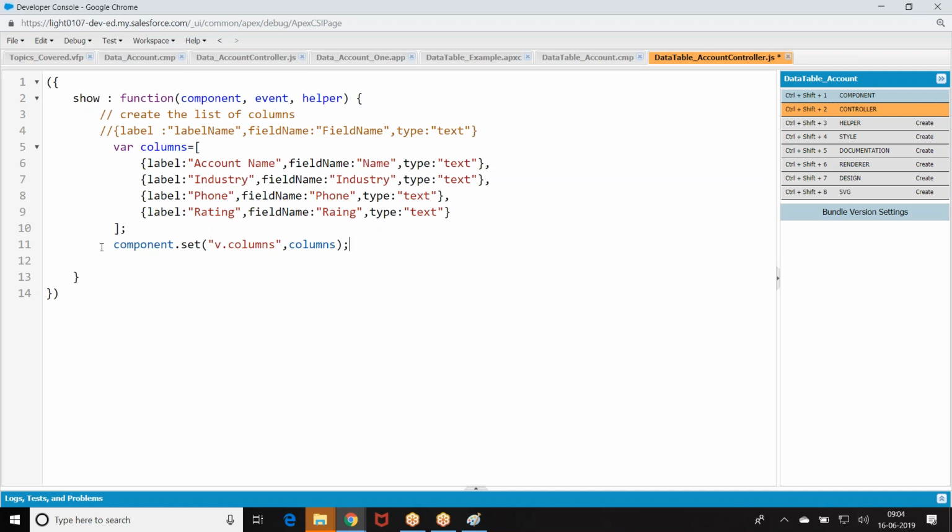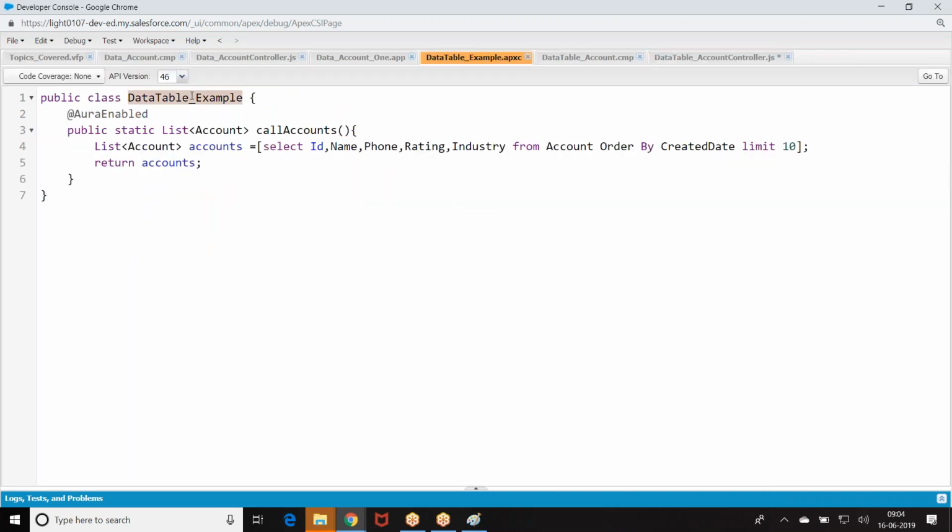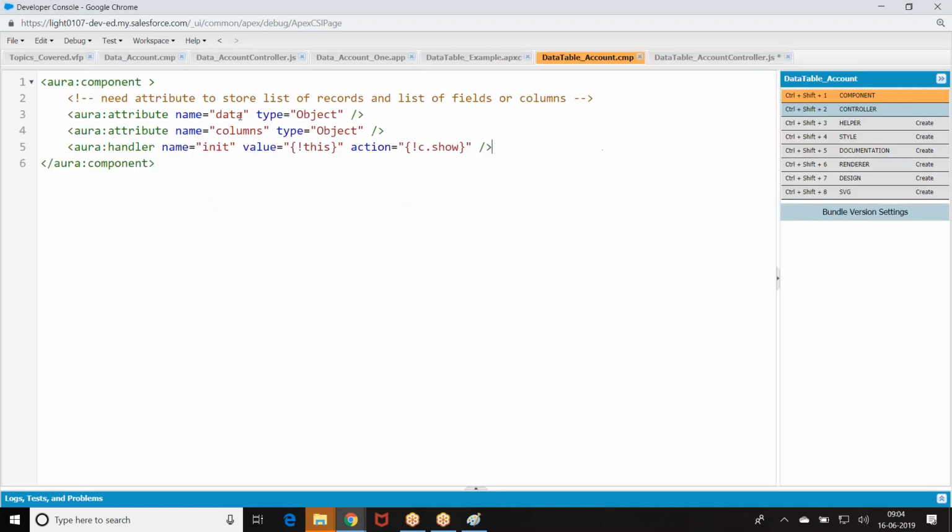You can define a helper method or you can define an action straight away here. If you want to practice a helper method, go to the helper and create the invocation of data. Or else I can define it here. What is the name of the class we have defined? DataTable example. Go to the component and define it in the controller.